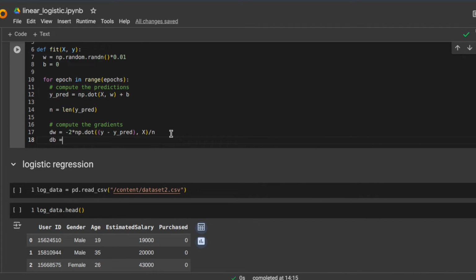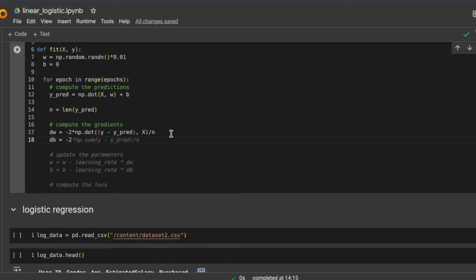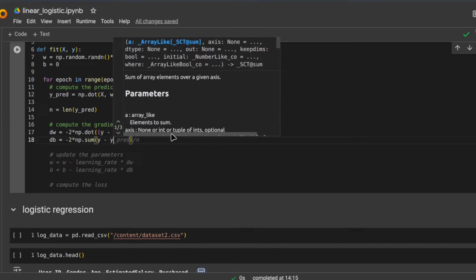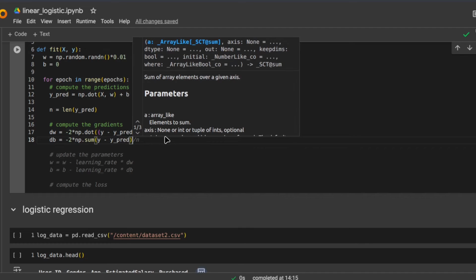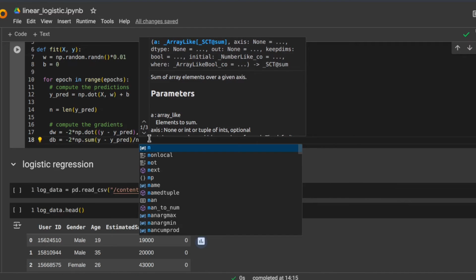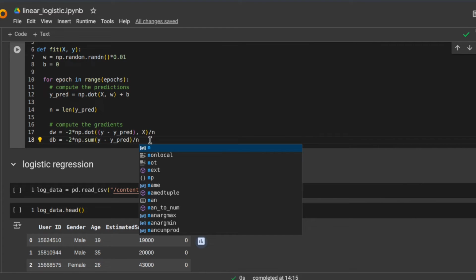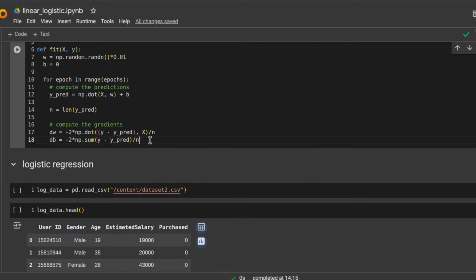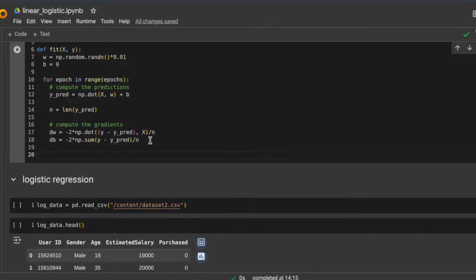Our base gradient will be -2 multiplied by np.sum of y minus y predict, divided by n. All of this you have calculated in the assignment, in task 1 actually, if you know it.